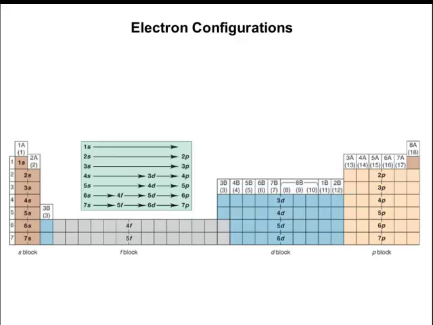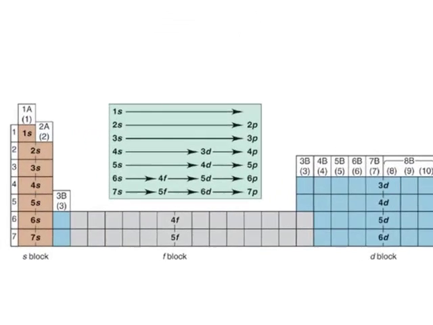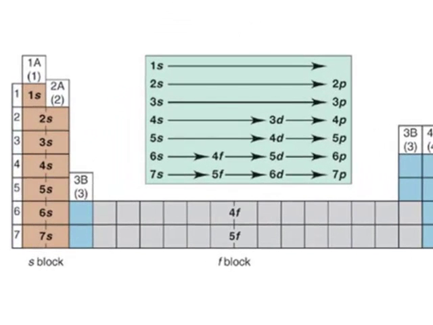How many boxes do we have there? We have 10. Why? Because a d subshell can hold 10 electrons. It has 5 orbitals. If you go to the f blocks, you notice technically the row that 4f is in is row 6. 5f is in row 7. So for the f's, it's going to be the n value minus 2. And how many boxes do I have for f? I have 14. Why? Because f has 7 orbitals. It can hold 2 electrons each, so we get a total of 14.